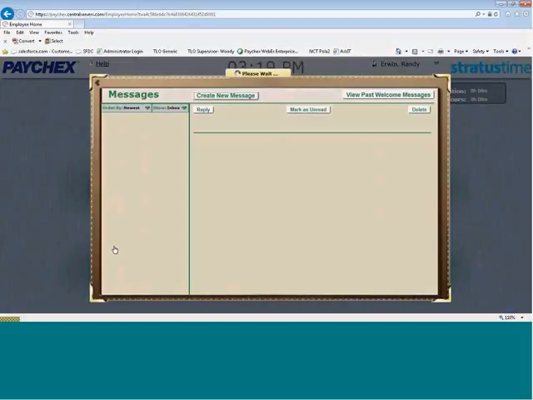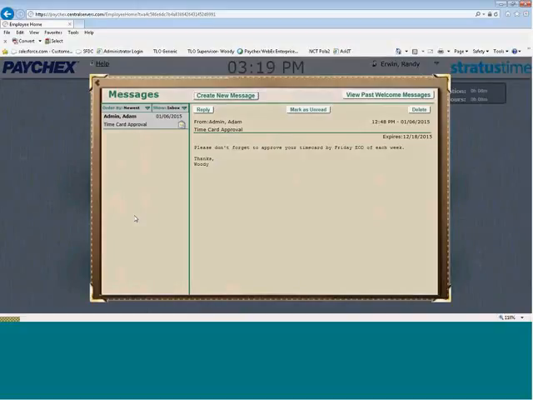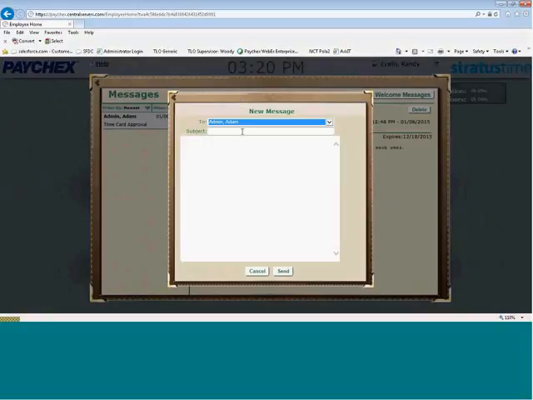Next are messages, and it is here that employees can see an inbox of messages that have been sent by managers and administrators. To view the message, they would click on it in the inbox, and then to the right it will show the headers as well as the body of the message. From here, employees can reply, mark as unread, and delete. They also have the power to create a new message. Now, usually this new message will go just to their direct manager, but it's here that they can enter the subject of the message. Here's where they can enter the body of the message and then click on send.